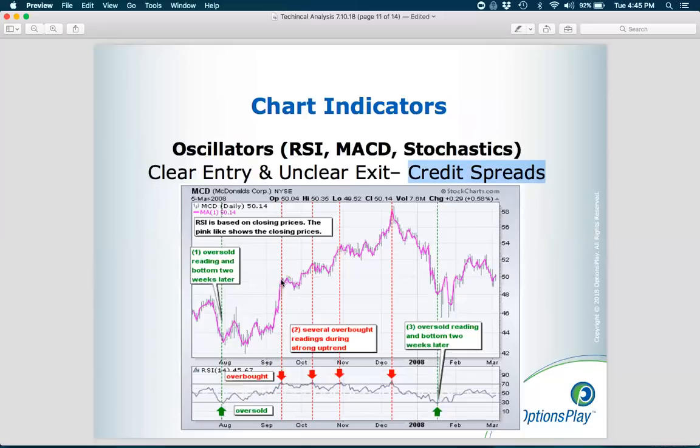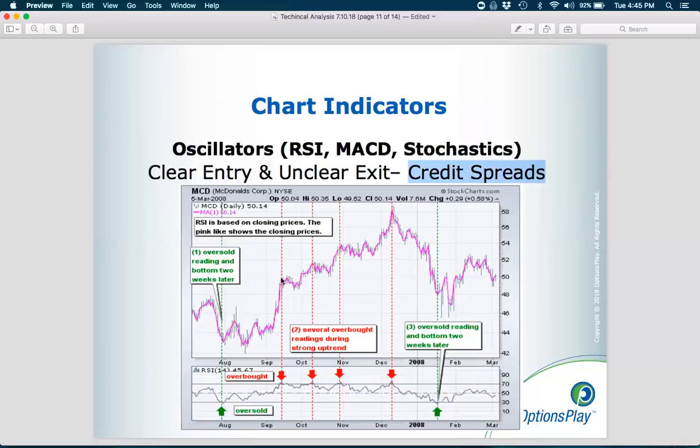It just simply means that perhaps the stock's not going to continue going much higher. As you can see, it really spent quite a bit of time going sideways, about a month, before it became overbought again at around 51 or 52. So just a couple of dollars higher, and it was overbought again. And again, that doesn't mean that the stock's going to drop down to 48 or 46. It just simply means that it's unlikely going to continue going higher. So that's why selling credit spreads is a better strategy here.